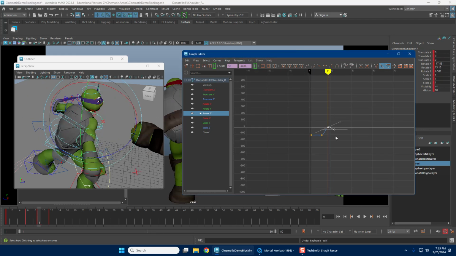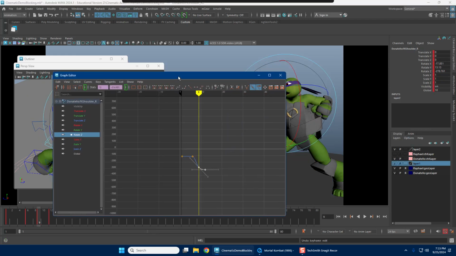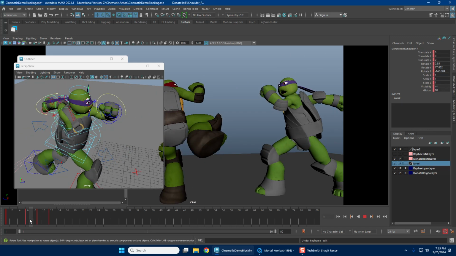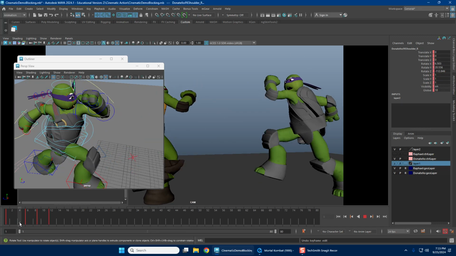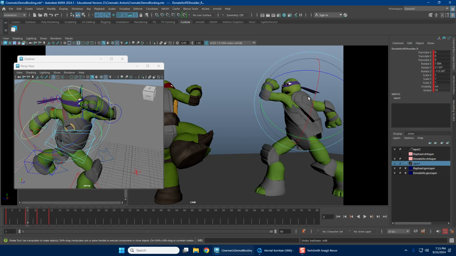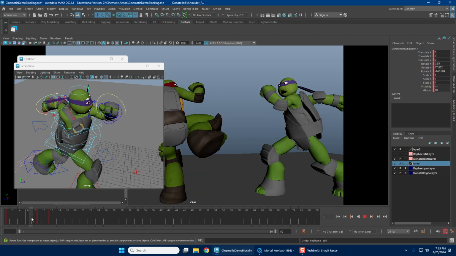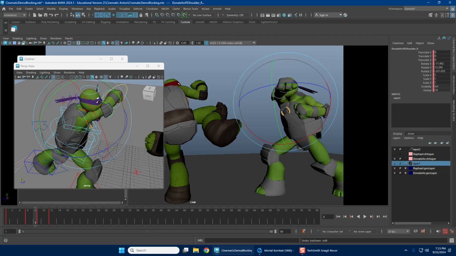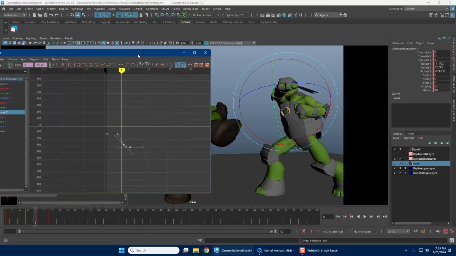So basically what I did, if you guys are noticing, when you pose out your character, I'll move the graph editor for a sec. So you see I did the Euler filter on the arm, but you see the arm is back here. It should rotate to the front going counterclockwise, right? But it goes the other way. It pops forward here and then goes like that. Really, really awkward, right? Even though I did Euler filter, what can I do?